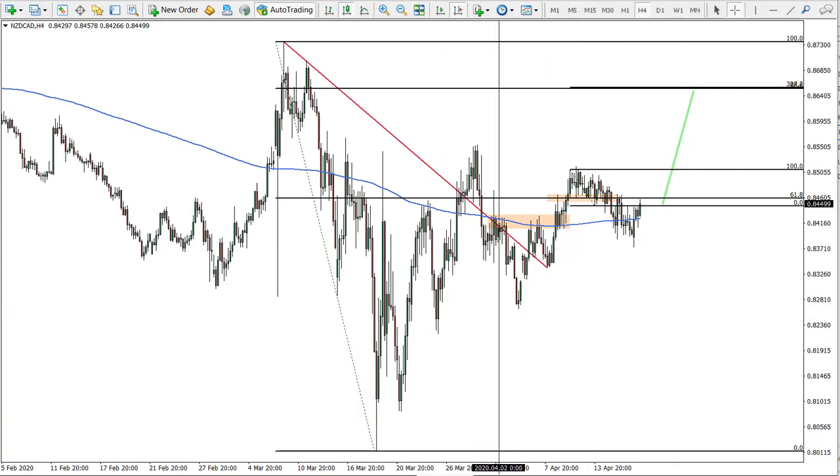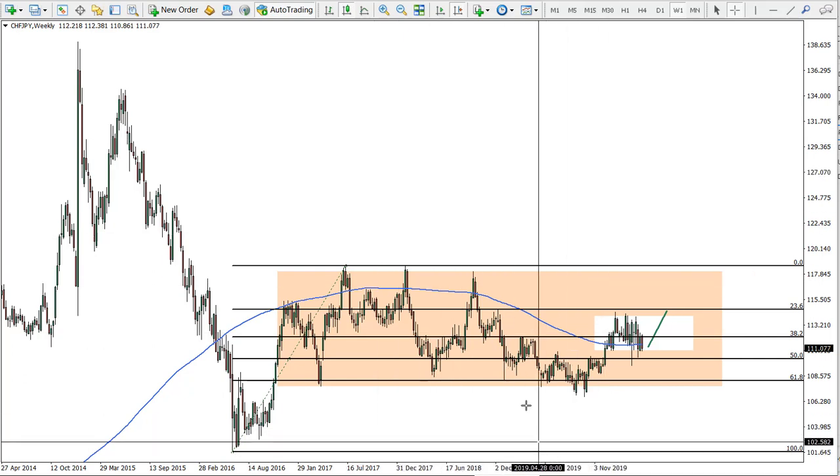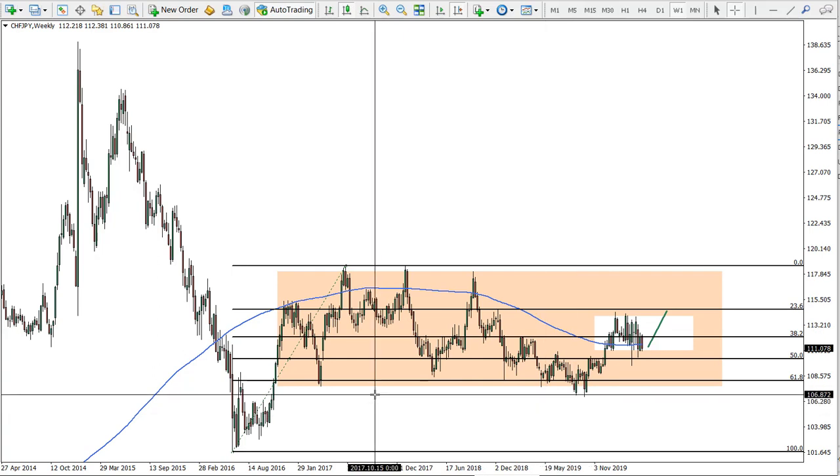So now let's move on to the Swiss franc versus Japanese yen. So as I said, we expect the Swiss franc to be very strong across the board. That's why the profit fixing on Australian Swiss franc is good. That's why the pound versus Swiss franc sell is still active, is still valid. And this is the reason we're looking at the Swiss franc versus Japanese yen. So it seems like the safe haven becoming the Swiss franc across the board for the time being.